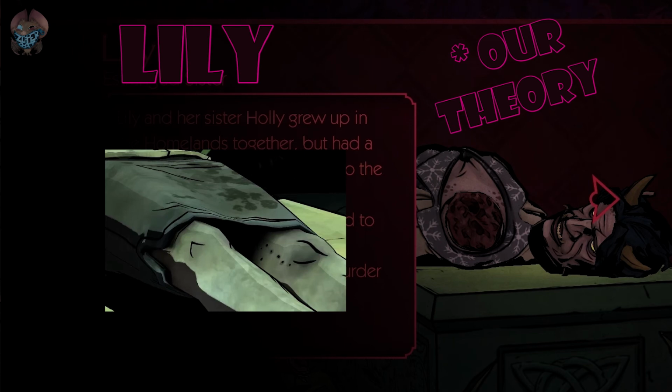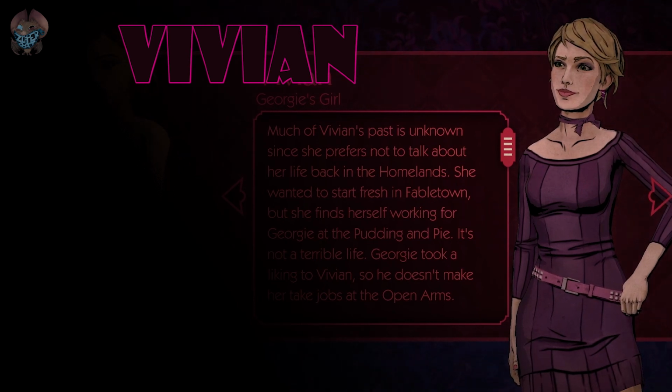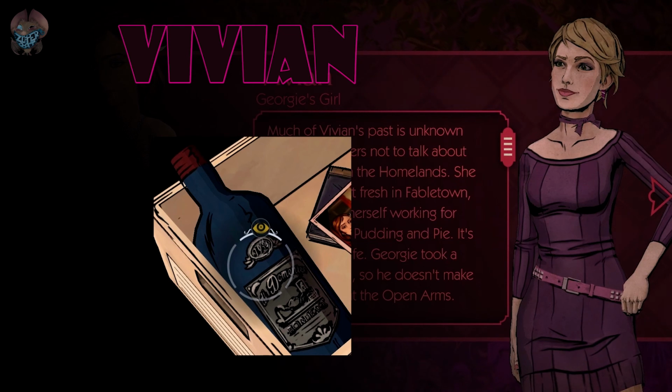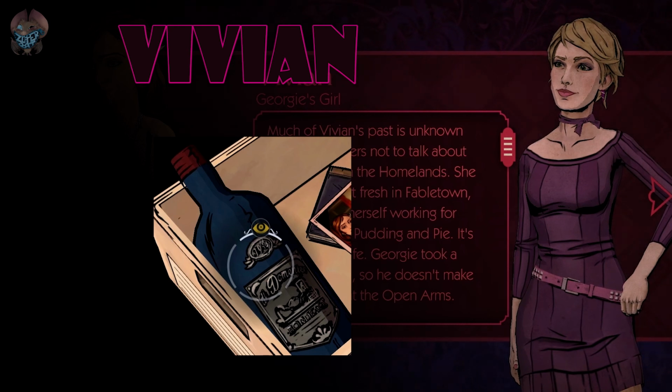I'm not entirely sure. Related in Georgie's little club is the character Vivian, and we only know her name from pretty much near the end of the most recent chapter. In the very first chapter, when Ichabod is talking about how he needs the wine because he's going for a massage first thing in the morning, isn't that odd? He says that it's Vivian who was the one who scheduled the massage. So we know that bottle of wine because we've seen it. We've seen it underneath Holly's bed in Lily's possessions.